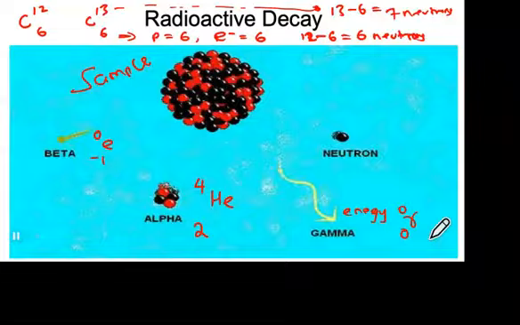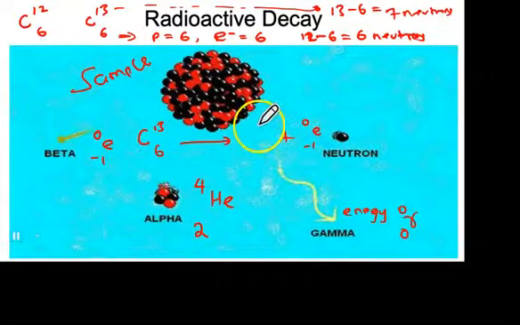So if we say that carbon-13 has undergone a beta decay, that means it lost this particle and the numbers are going to change. For example, let's assume carbon-13 underwent a beta decay. So this is your sample, carbon-13. It's going to break apart to undergo a beta decay. What do you think I should put here?